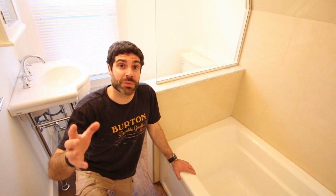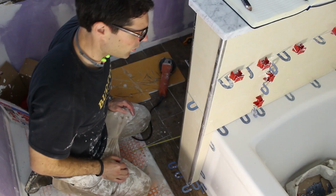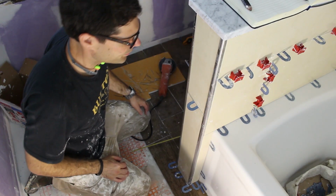Now in today's quick tips video, we're going to show you how to tile a shower wall, specifically a knee wall or a pony wall like this one here. A knee wall is pretty much like any other wall in a bathroom.